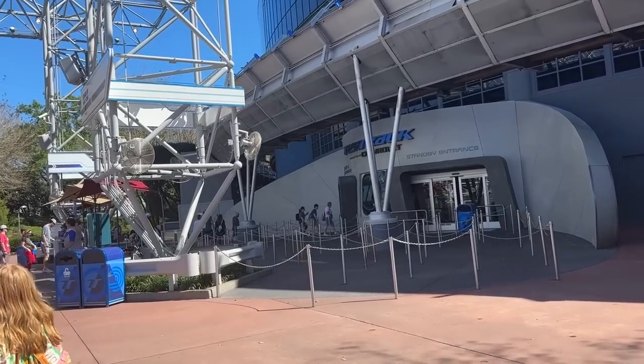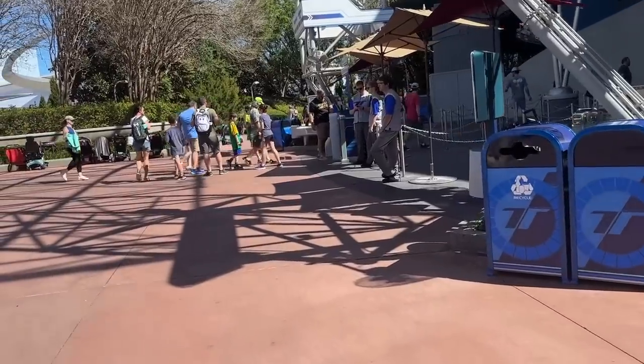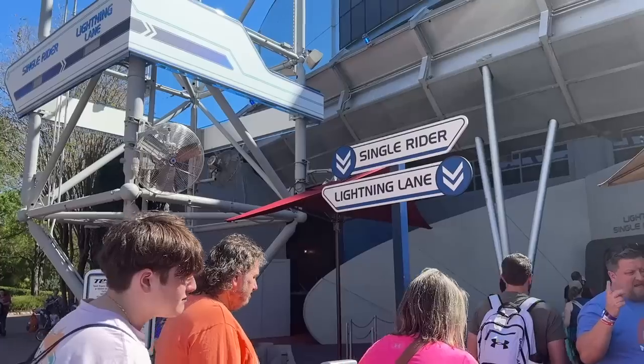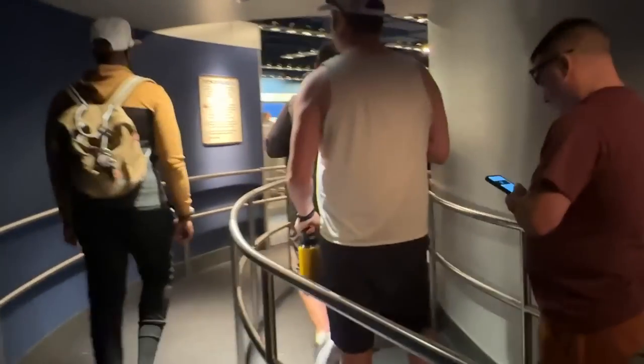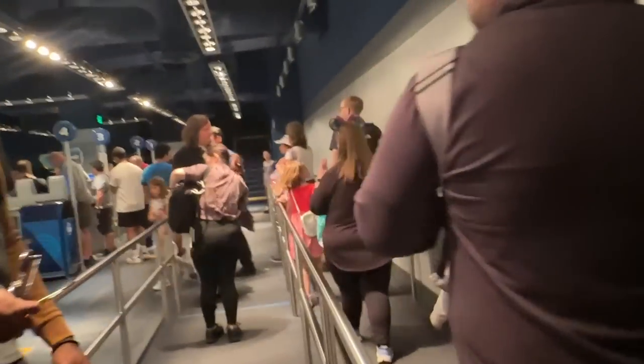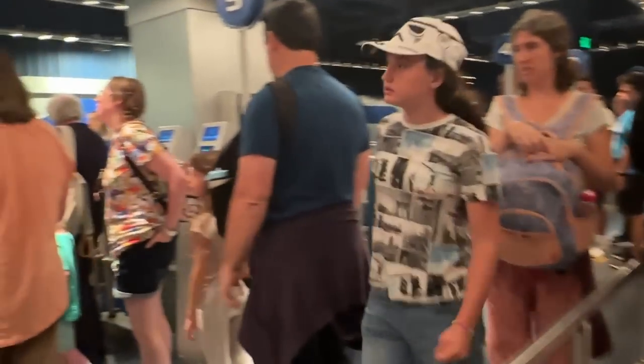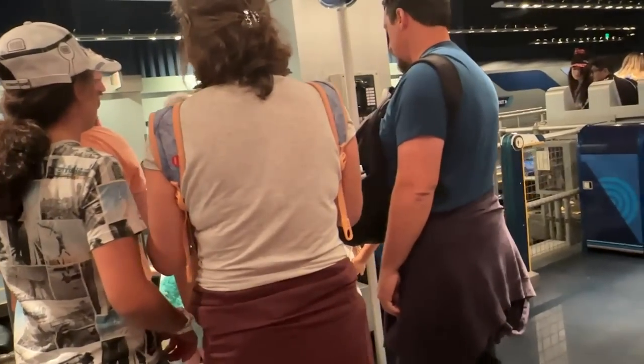Y'all, let's do Test Track. It said 40-minute wait. Let's go to single rider. Single rider is 5 minutes. We just bypassed all of these people. Huh? Yeah, that wasn't 5 minutes. No! How in the world? We might as well have stood in the regular line. That's 40 minutes.